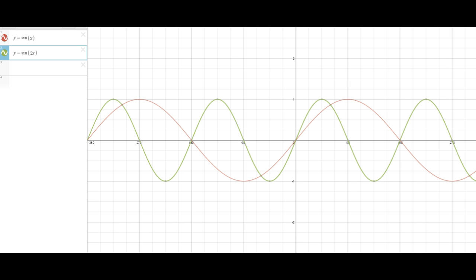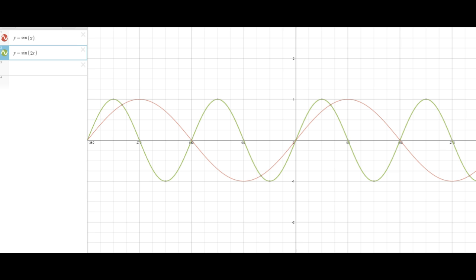And here's a nice color. If you have the color calculator, it's nice because you get one line in red, the other line in blue. If you have the grayscale, it's sort of like, which one's which? So we know that sine x is the red and sine 2x is the green. For y equals sine x, when x is replaced with 2x, the graph of y equals sine 2x, the green graph, is the graph of y equals sine x horizontally stretched about the y-axis, by a factor of how much?